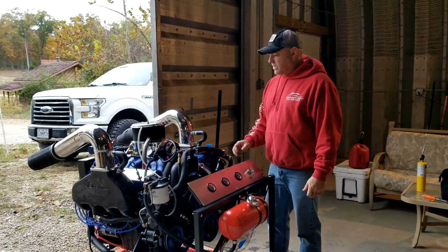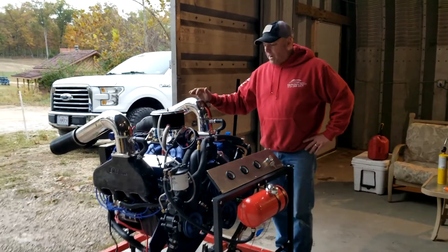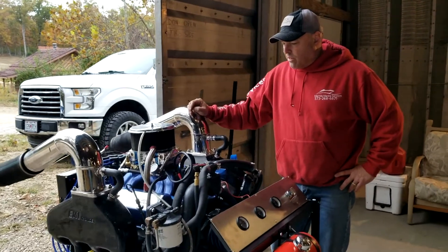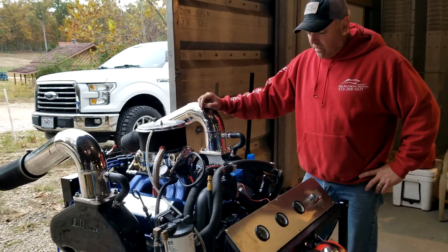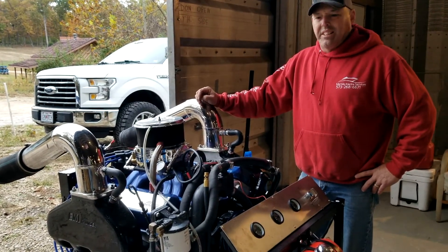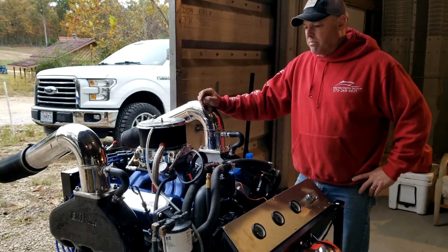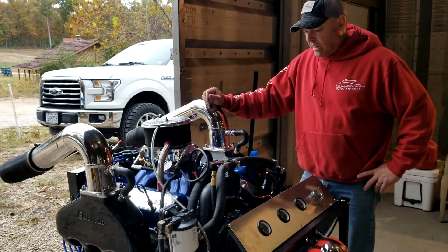Not a bad sounding little motor here. We have a 540 cubic inch — we started with a Mercruiser 500 horsepower big block, based off of a 502 bored out to 540 cubic inch. We used a pair of Promax aluminum cylinder heads, their 317 series, which have an advertised flow at about 700 lift — right at 400. Not too bad of a cylinder head for this particular application.